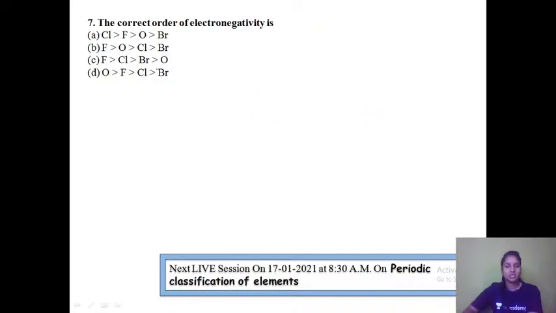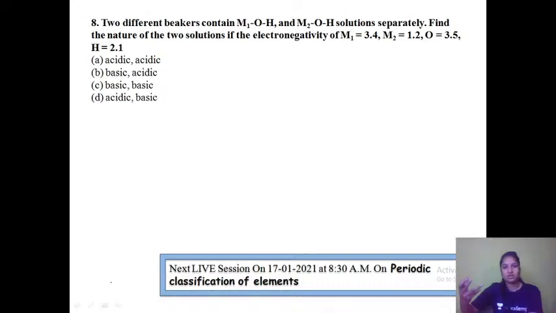Then the correct order of electronegativity is, you know, fluorine is the most electronegative, correct? So the first and last options you can eliminate, right? Coming to the second and third ones. If you see, between chlorine and oxygen, oxygen is more electronegative as compared to chlorine, and last would be boron. So option B is the right answer. Always try to eliminate some unwanted answers as well, so that you can concentrate on the questions that are of more importance.